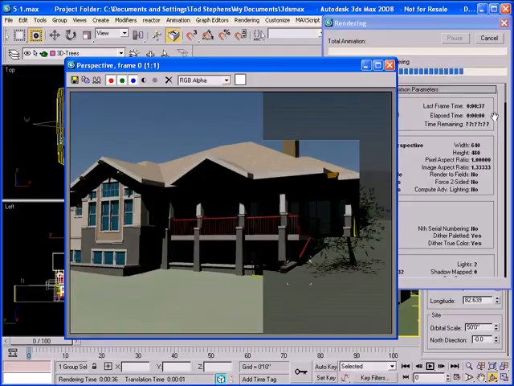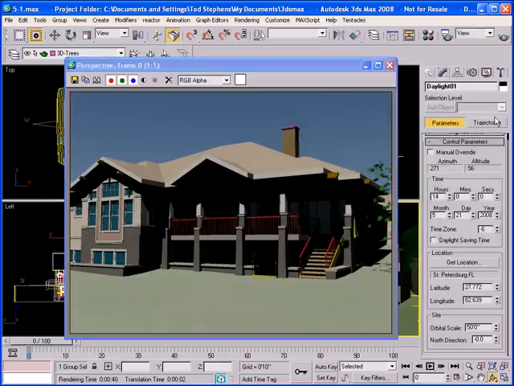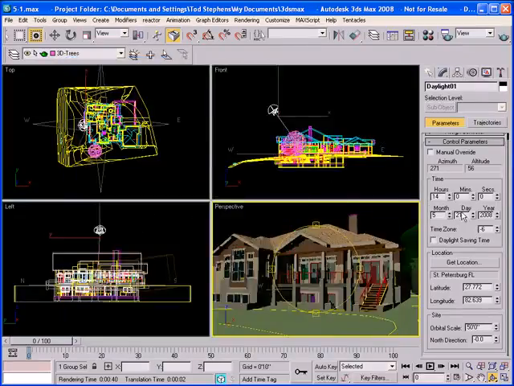I got to still add a lot of materials in here. I don't have any grass textures. Most of the materials on the building itself are just default right now. But this is just to get me started. And these renders are going about 40-45 seconds long, which is pretty good. Doesn't affect your production time too much because you can render them quickly.